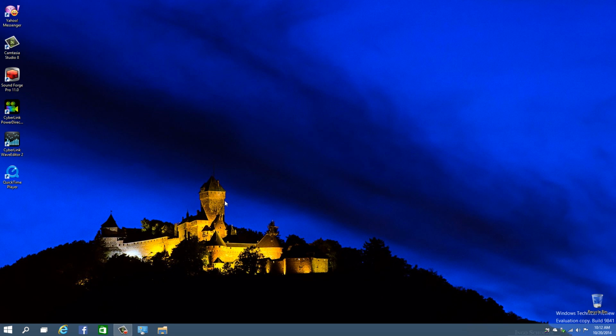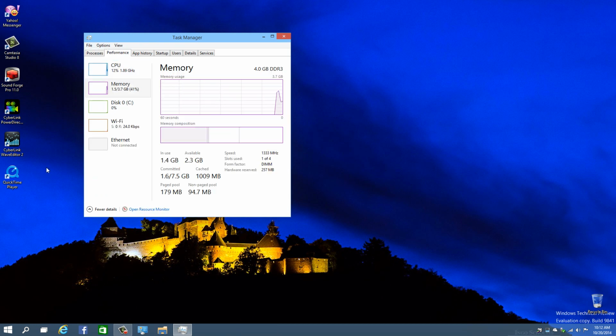Now, I'm running this on a really, really cheap HP computer that I bought at Walmart for like $300. And when I got this computer, it came with Windows 7. And with Windows 7, it didn't run as well. But once you put Windows 8 or Windows 10 on it, it runs, I would say, a little bit quicker. It's not a huge difference, but it definitely runs quicker. As far as I've noticed, Windows 10, in terms of performance, is running exactly like Windows 8. It's not any quicker, it's not any slower, which is perfectly okay.